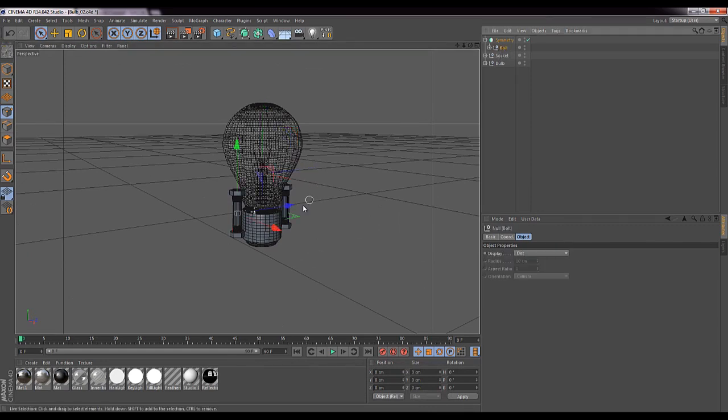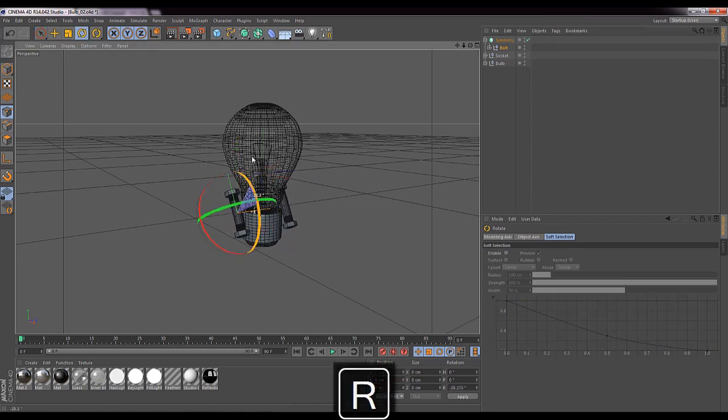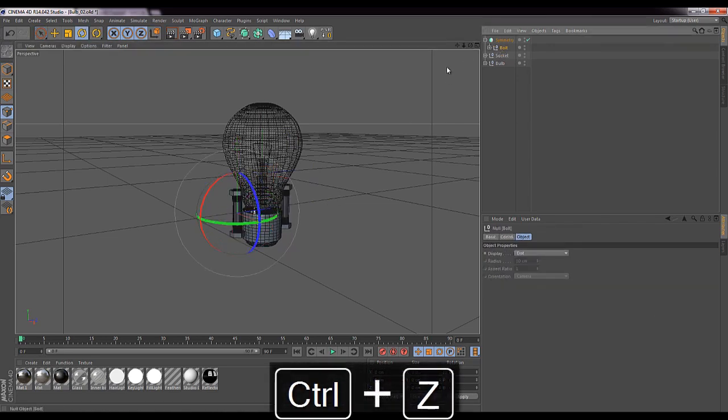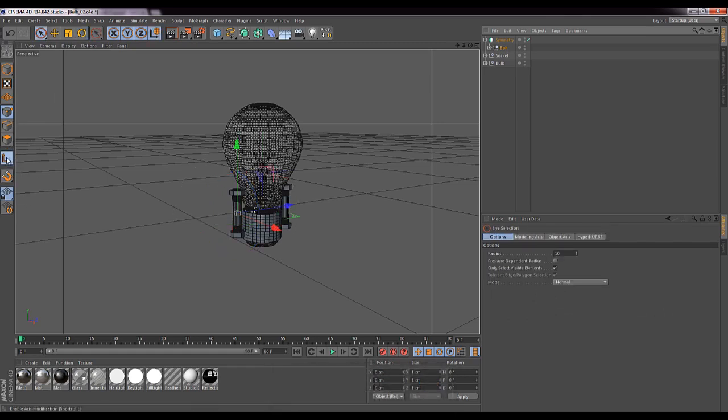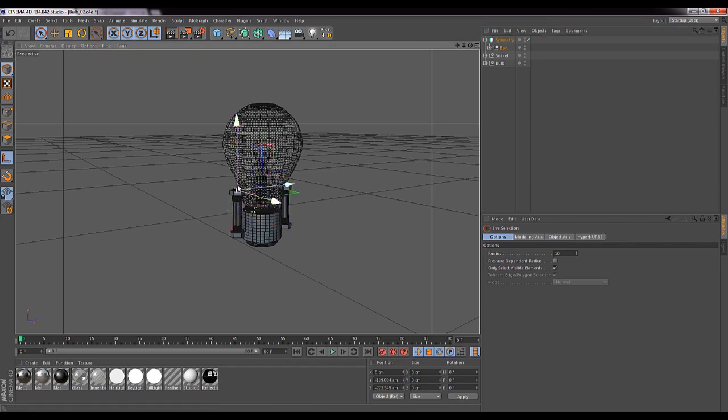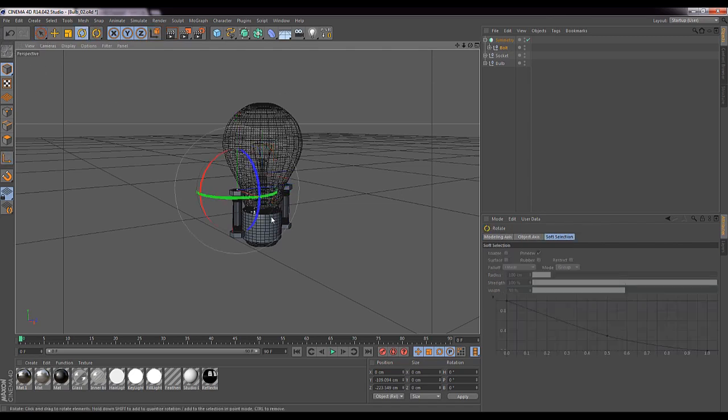Okay, and let's move the bolt up a bit. I'll tell you what we'll do is we'll position the anchor point of the bolt. If we click here onto the axis tool and the object mode, we can just move that up to the top back end of the bolt and then come out of that, and that way if we rotate it now, we'll be rotating it from there. Cool, okay.